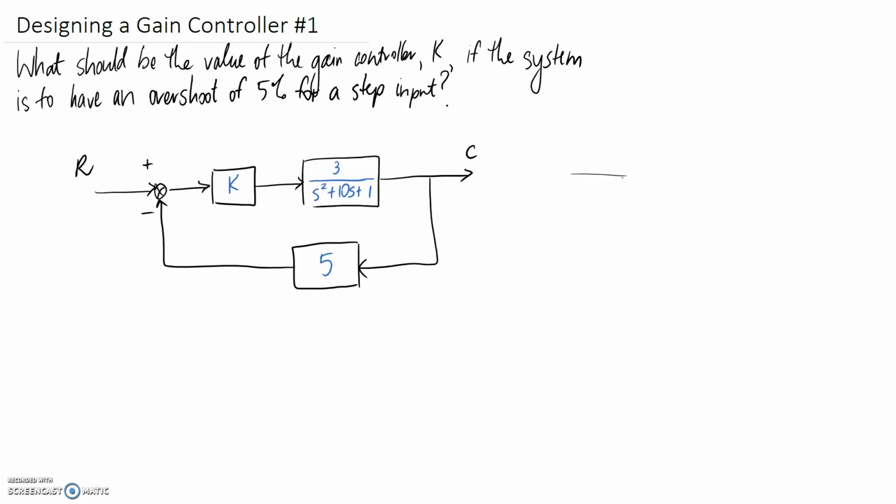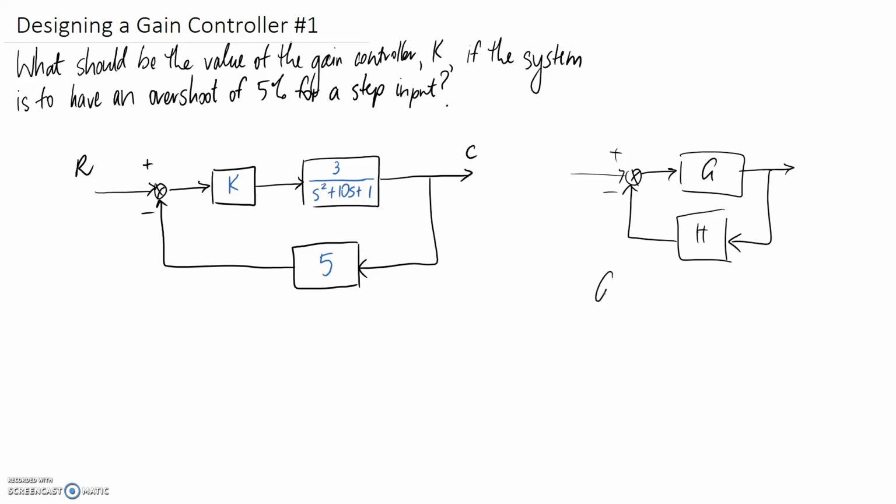We have a negative feedback system. So remember, the general case for this is we have some function G on the top line, some feedback function H on the bottom line, and the overall transfer function for this, which I'll call G overall, is equal to the top line, that's your open loop transfer function, divided by 1 plus GH, where H is what's in this feedback loop. So if we look back at our example here, G is going to be the top line, so we need to multiply these two blocks together, which is going to give us 3K on S squared plus 10S plus 1. And H is the feedback loop, and for that we've just got 5.